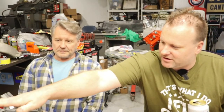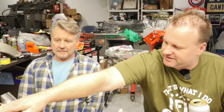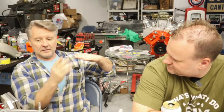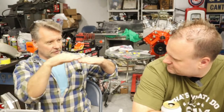So let me ask this. Whenever you have the carburetor on here, everything's flat, right? I've seen some intakes that have a kick angle to the backside of them. Why is that? Well, you think about what's going on when the engine sits in the engine bay. If this is the front of the car, it's going to sit at a little bit of an angle down. A lot of intake manifolds, actually factory intakes, are built that way to keep the carburetor level so that the float level stays right in the carburetor.